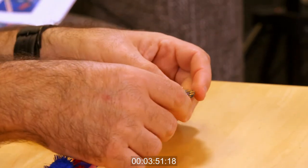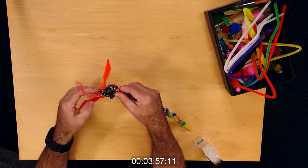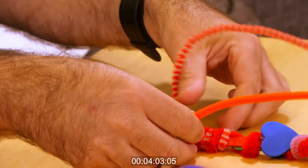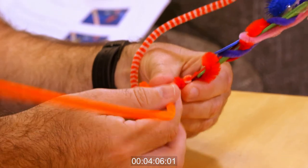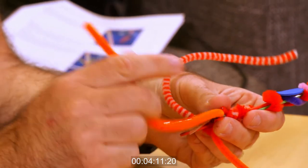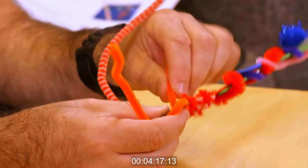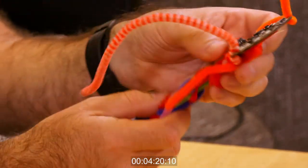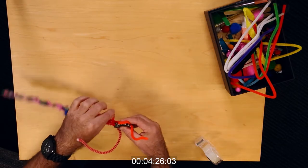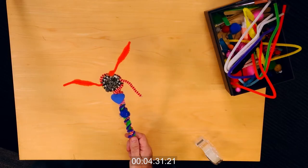Now that's actually going to be held on as well by using some of these pipe cleaners. I'm going to stick this through the holes. And these holes are used for wearable devices as well, so you can use the conductive thread in the educator pack to create some really cool wearable technology. So hopefully you can still get the gist of what I'm doing here, and you just make it look nice and a bit funky and connect it in to the wand itself at the same time. You make this anything you want and make it look as cool and as funky, and let's move some of these around a little bit. There we go. So there's my wand ready to go and be coded.